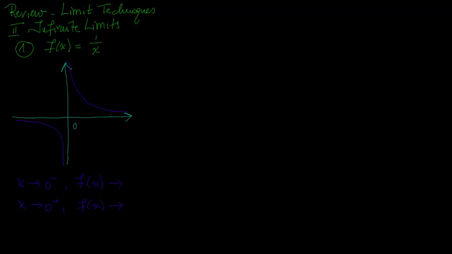We continue our review of the limit techniques in calculus by talking now about infinite limits. We're first going to start by looking at a particular function, namely f of x is 1 over x. Of course, the domain of this particular function is the set of all real numbers minus the value that makes the denominator 0, namely the set containing the value of 0.